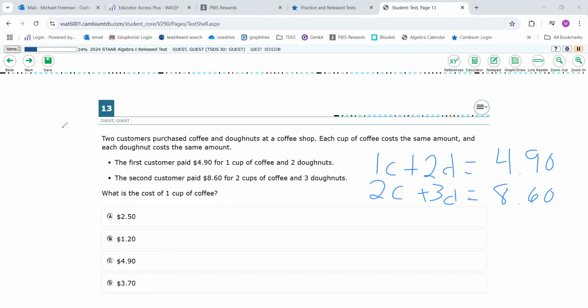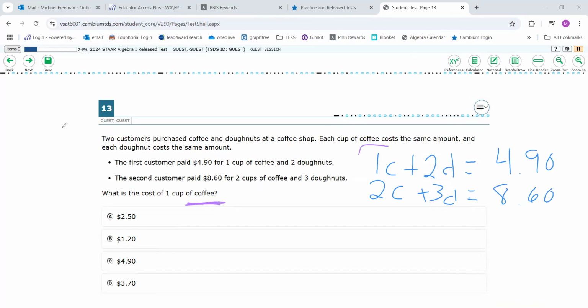But look, what makes this problem tricky is, man, it's going to be easy to eliminate C's because I can just multiply this top equation by -2. But why do I not want to do that? Well, because I'm trying to solve for coffee. If I'm trying to solve for coffee, that means that I would eliminate the D. I want to eliminate donuts. But two doesn't go into three. So that means we get to change both equations. Or I could solve for coffee, then substitute it back in to solve for donuts. But I don't want to do that.